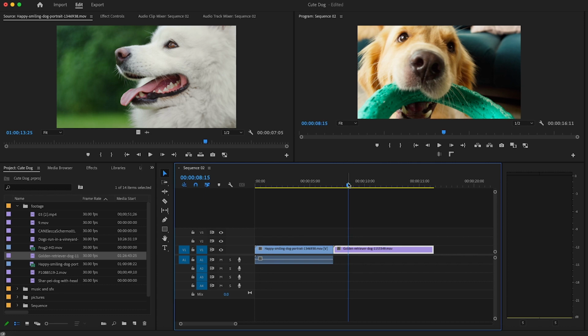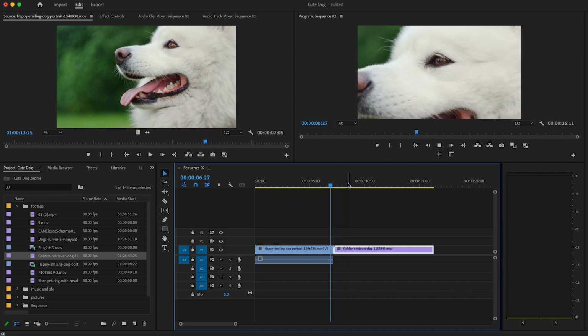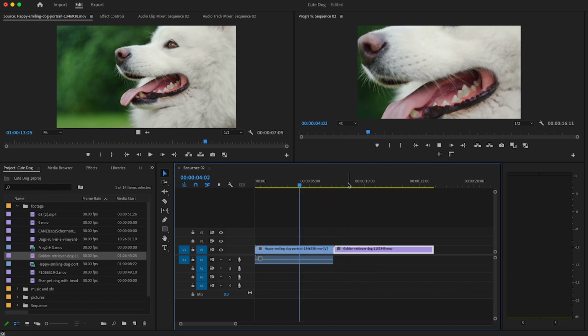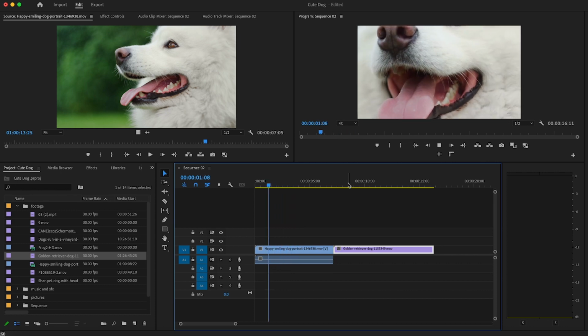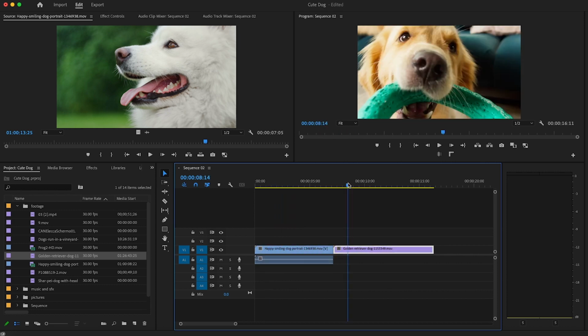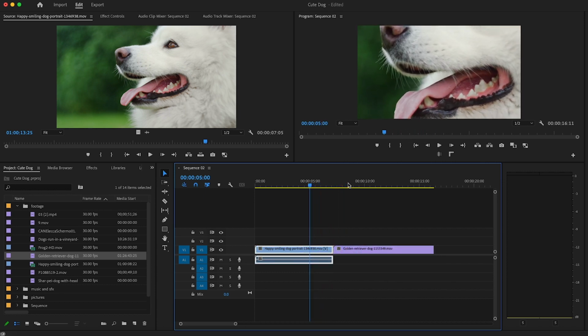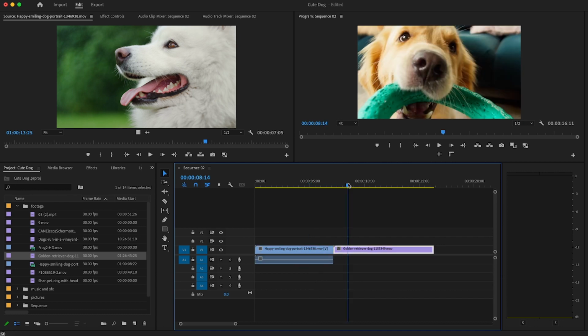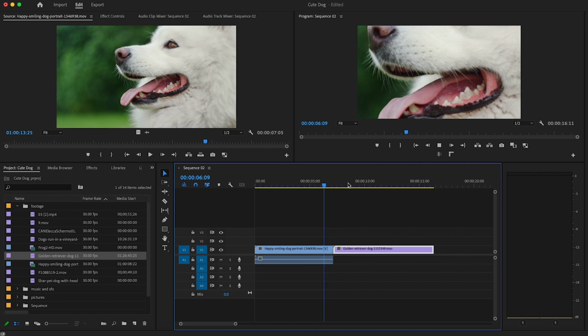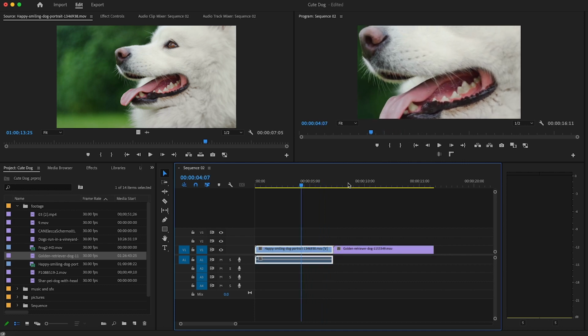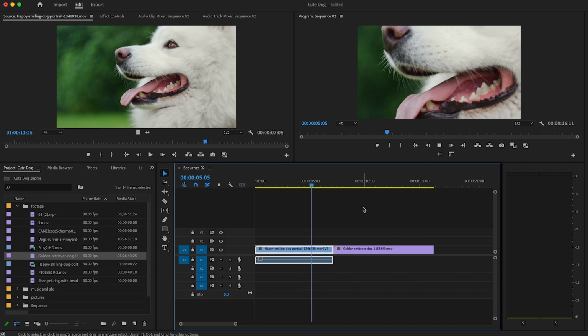Let's go back. Let's press J. So it is playing backward, or in reverse. Now, if you want to stop, press K. Okay, that was the stop key. So press J, and if you want to stop, press K. And if you want to play forward, just like a spacebar, then press L. Again, let's press the L key.